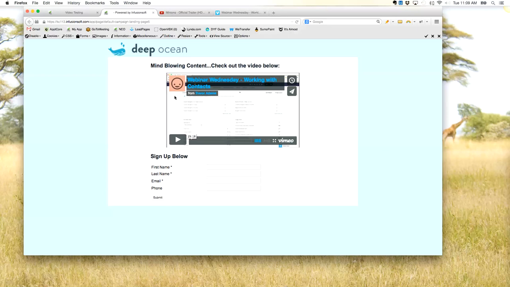So you can do that with, again, outside players. Just grab the embed code from the share option. You could actually do the same thing from YouTube and everything would be fine. On the form itself, obviously this one does have a play button. Everything looks good here. Let's take a glance.